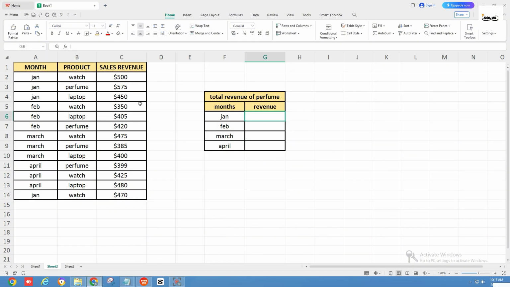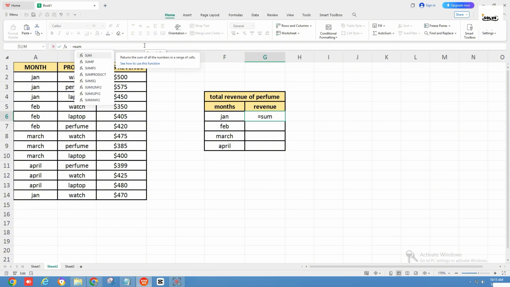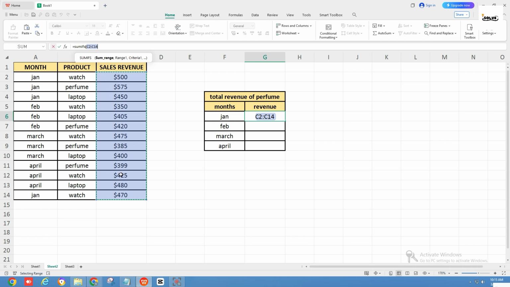Now look at the second column, we want to calculate the total revenue of a single product, that is perfume, corresponding to each month. For this, write the formula equal SUMIFS, open the bracket, and in the sum range section we will select the whole column of revenue. Now lock the cell by pressing the F4 key and then press comma.